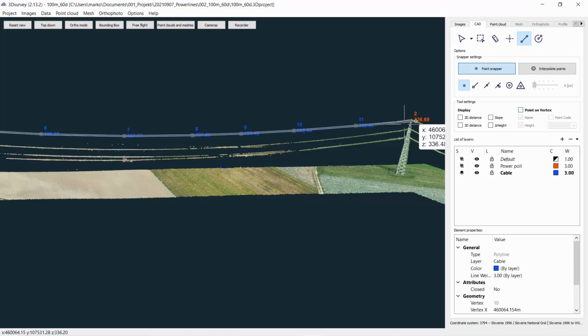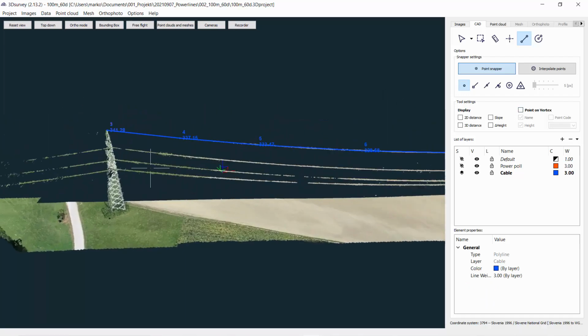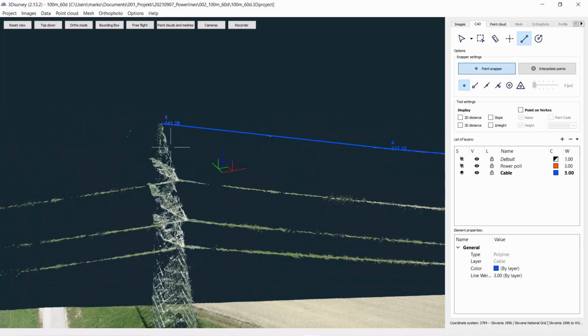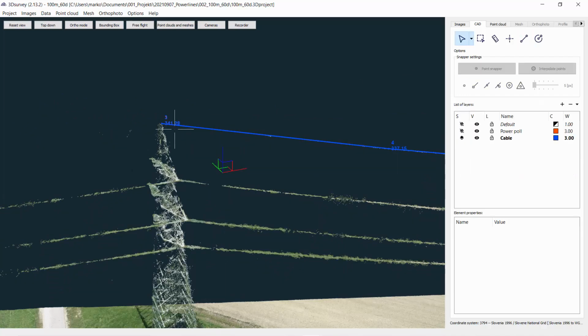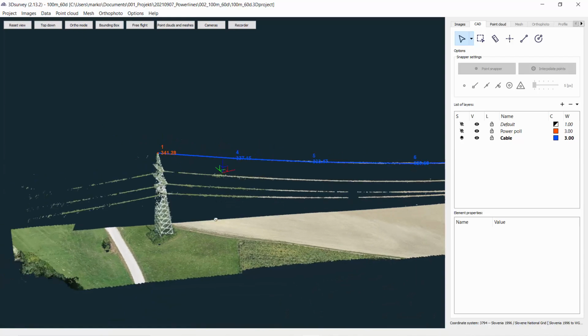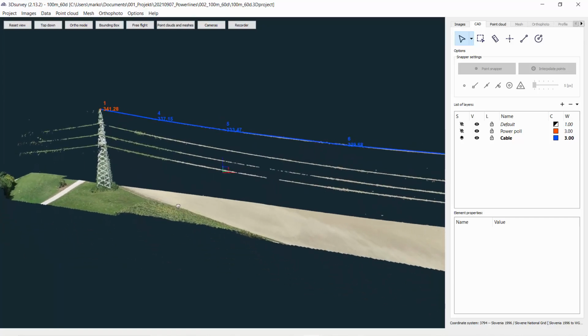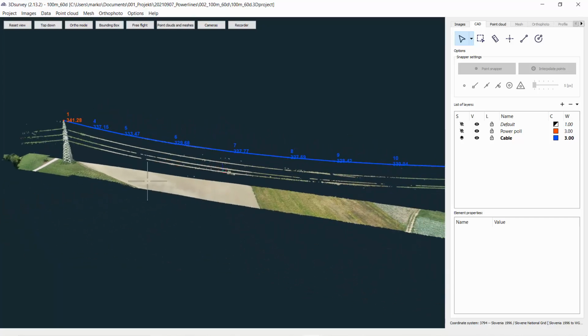I just turn the point on vertex off and snap on point and finish my selection. Okay, nice. Here I generated one too much, so I will go and select the number 3 and delete it with the keyboard. And as you already see, I generated my first cable.